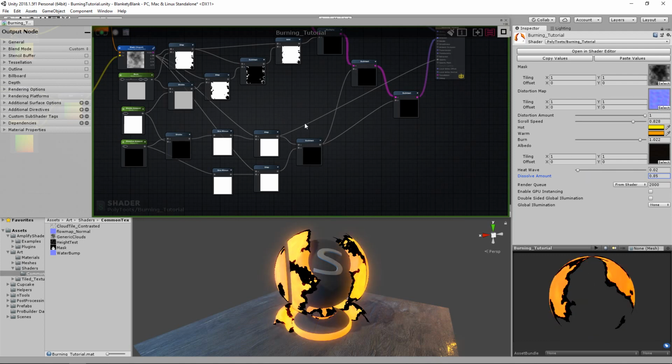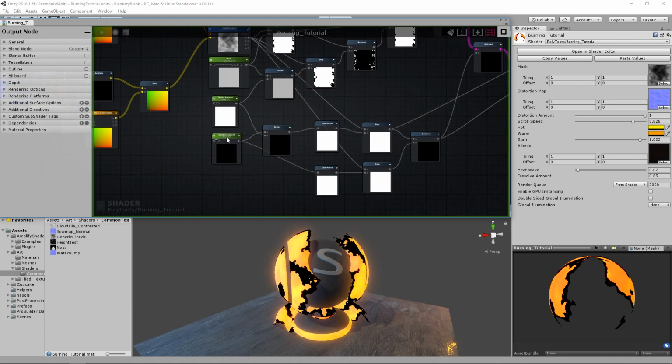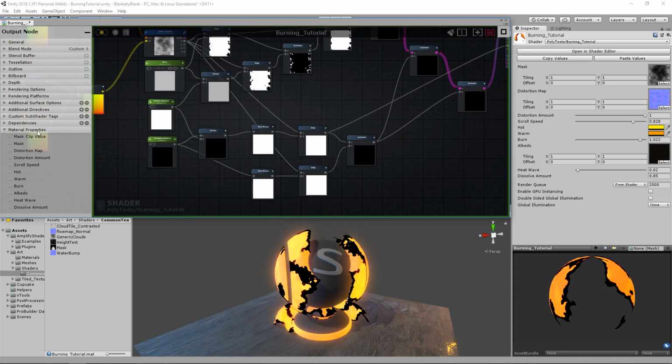And also, if the arrangement of this is a bit of a mess, and it is, you probably want to structure things in a more organized manner. The way that you do that is the material properties on the shader window. This is for Amplify. For Shader Forge, it's in a similar kind of area. I think it's at the top, something to do with properties. For Shader Graph, it'll be in that floating window, either on the top right or top left. So you'll probably want to sort this stuff out. I'm not too fussed because this is just for a tutorial, but if you were wondering, that's how you would do that.